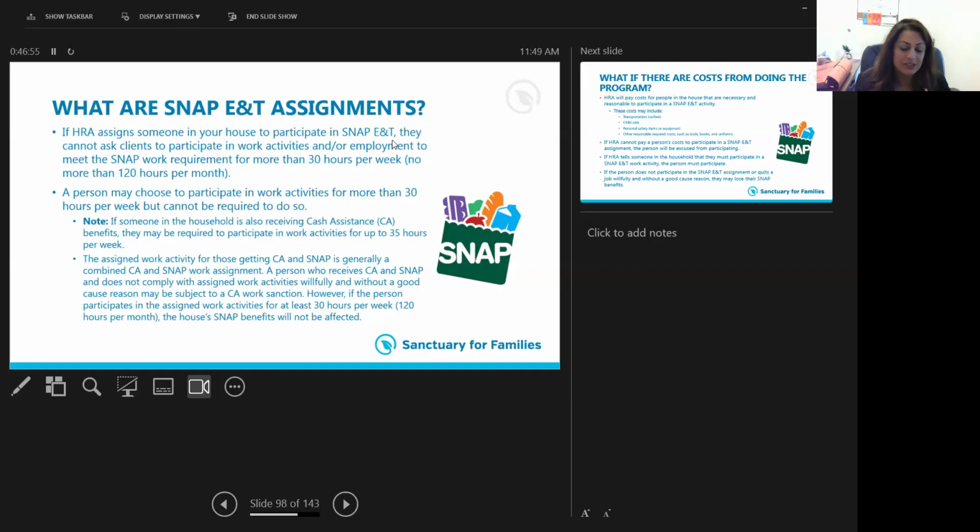So if you are a household that has dependents and you're already doing your 30 hours of cash assistance work requirements, you don't have to do an additional 30 hours to meet your SNAP work assignments, because those 30 hours will count for the 30 hours for SNAP as well, right? Because you're already doing it for cash, those 30 work hours will carry over to SNAP. However, if you're meant to do 35 hours a week for cash assistance, then you need to do those extra 5 hours for cash assistance, but for SNAP, you don't have to. You just have to do a minimum of 30, okay?